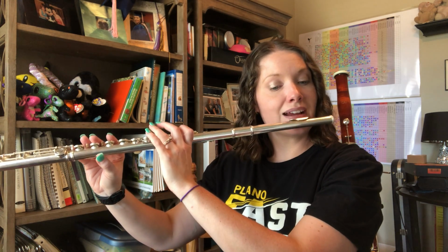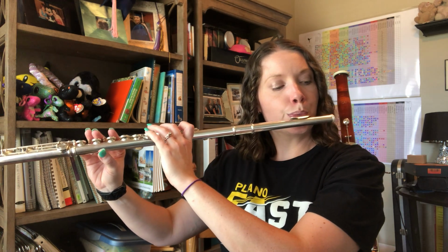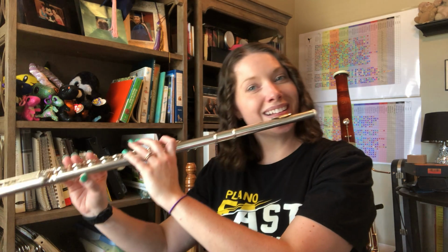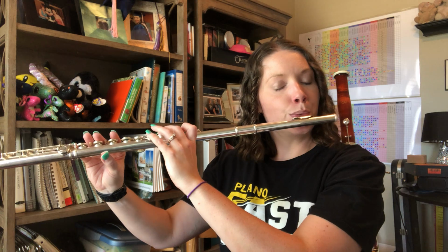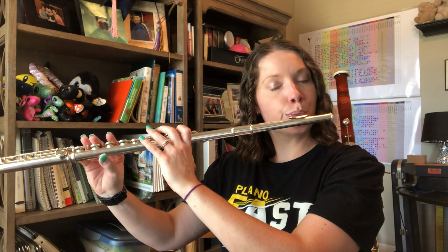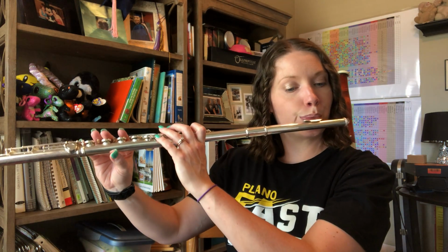Add that B flat. Ready? 6 notes. Go. And finally, add that C. Ready? Here we go. So your fingers are going to learn that left hand. You're just adding one or taking one away at a time. So you want to learn that pattern really well.